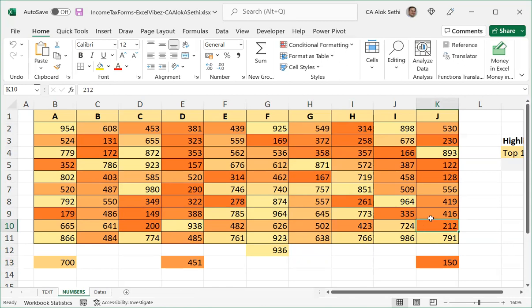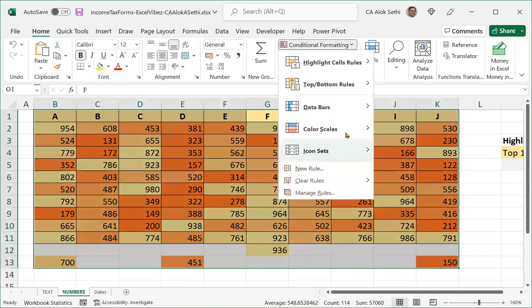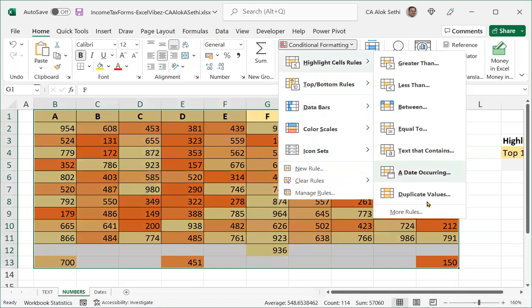And the lightest ones, the numbers which are more than 800, are getting shaded with this yellow color. Actually, sir, between 300 and 800 should be white background. No, not exactly white background, because here each and every cell is getting formatted.